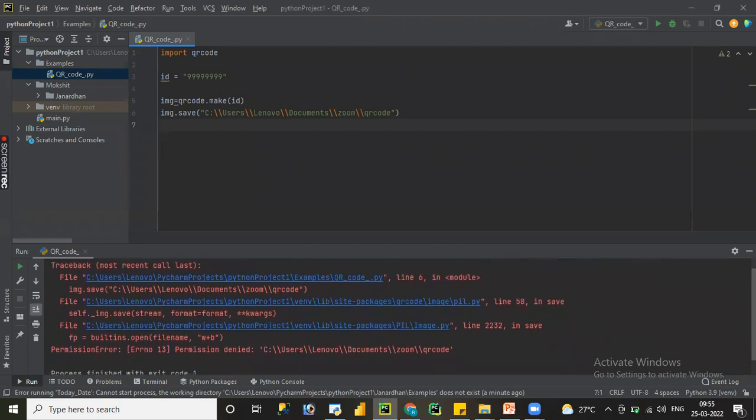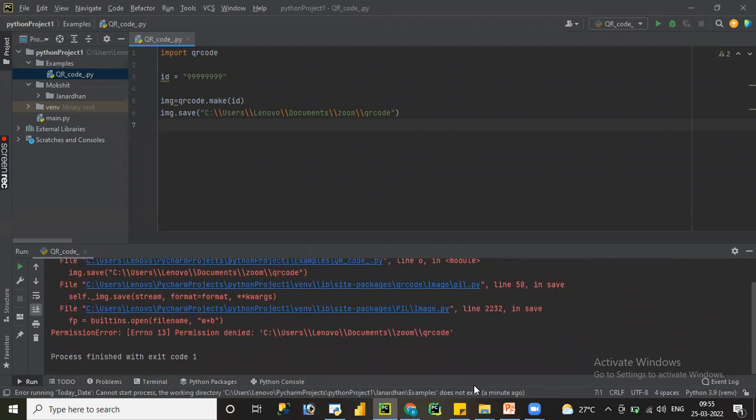We have only passed up to the folder structure, but we need to provide the QR code name also. So let me provide the QR code name as qr.png. Okay, let me save this and try to execute this code.